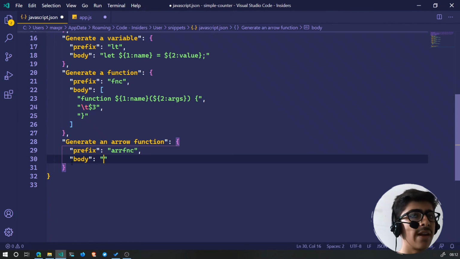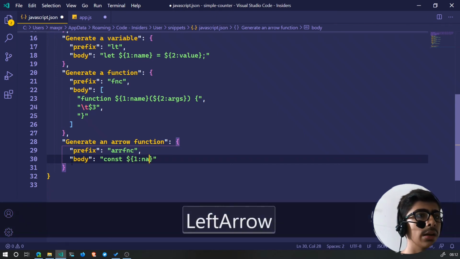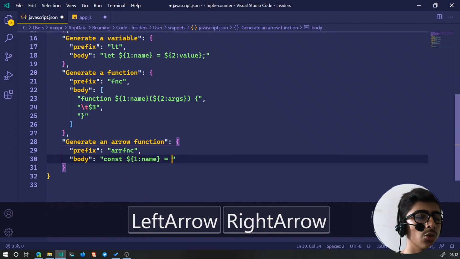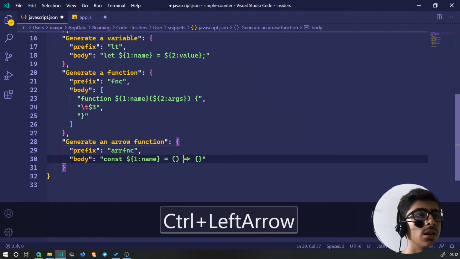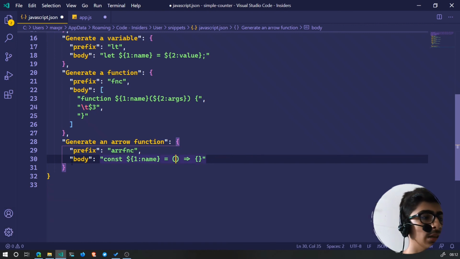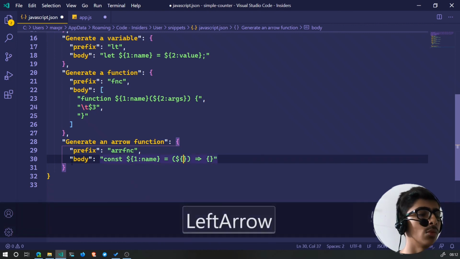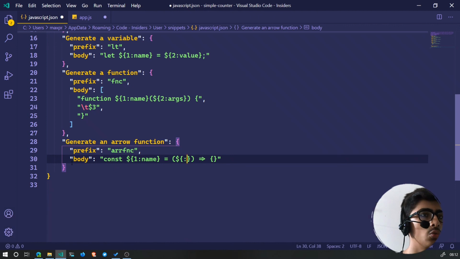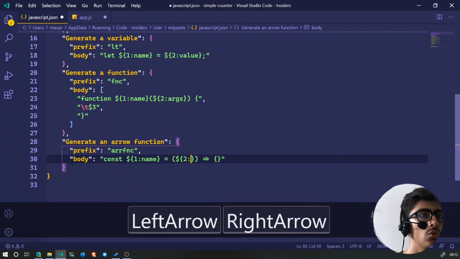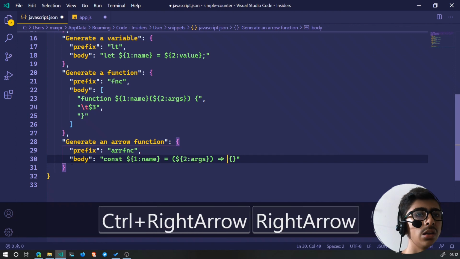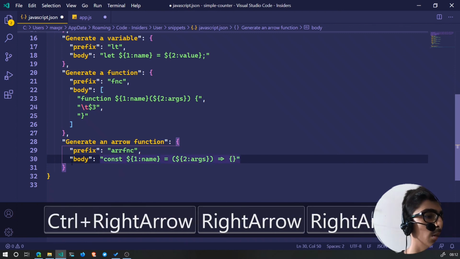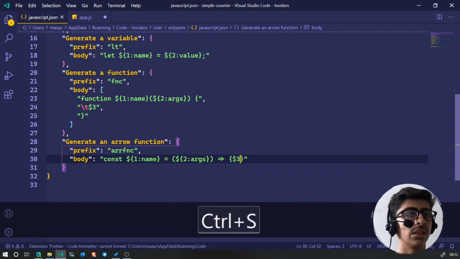So I'm just going to say const, and then the name, so that will be 1 name, is equal to an arrow function just like that, and this here will be cursor number 2, that is args, and then right here we'll put cursor number 3, so $3. And I think that's it.